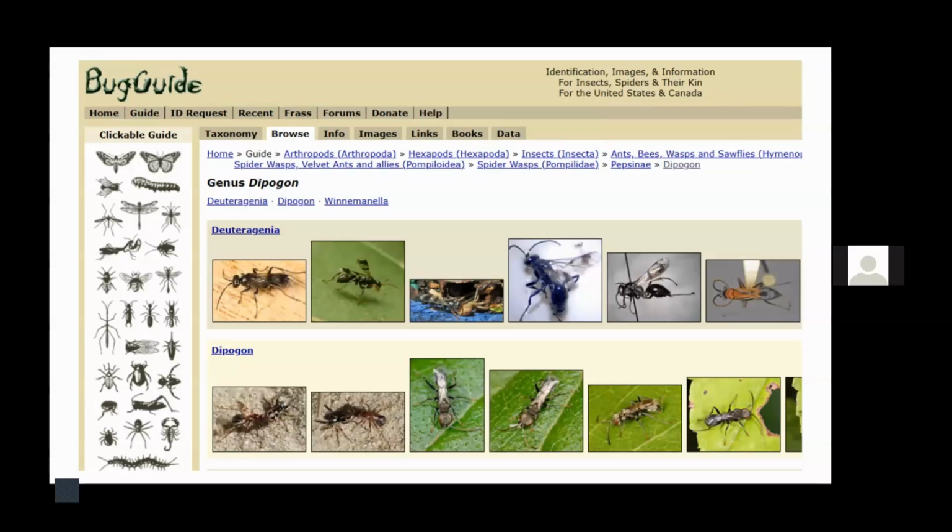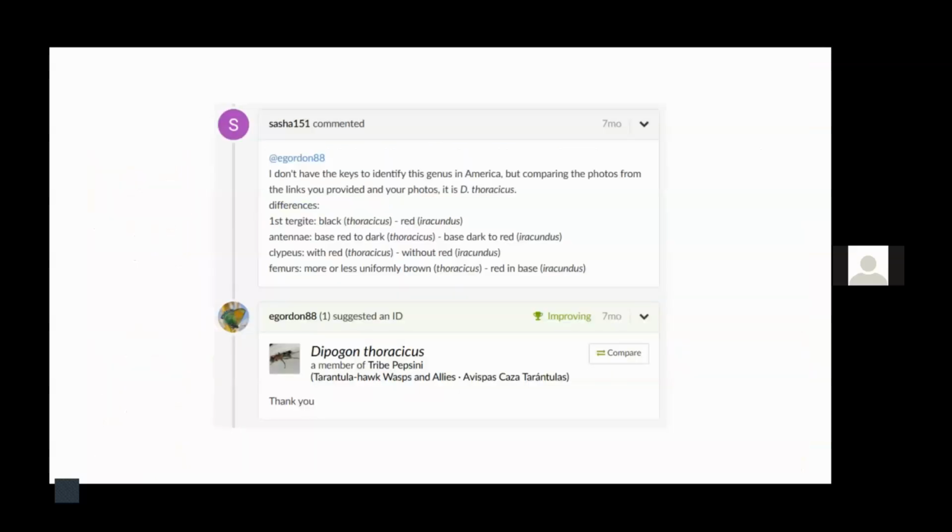And so if you have an idea of something, for example, if you get the computer vision suggestion from iNaturalist, which is a piece of software, they have an algorithm that analyzes your photo and compares it to other photos. So if it spits out some name of a wasp, for example, you could come to Bug Guide and look at photos that are already identified of other wasps and see if they're similar.